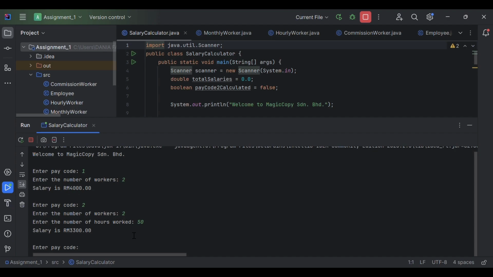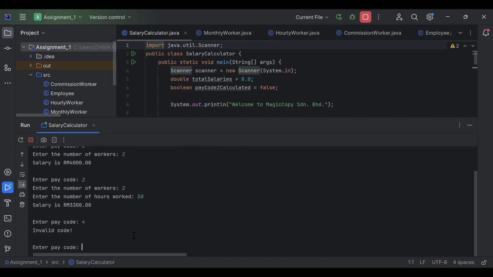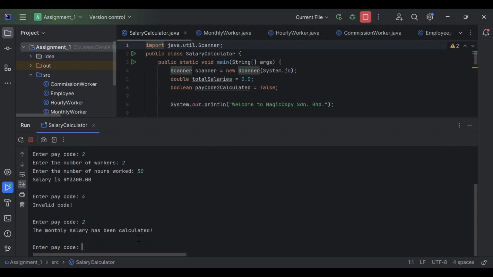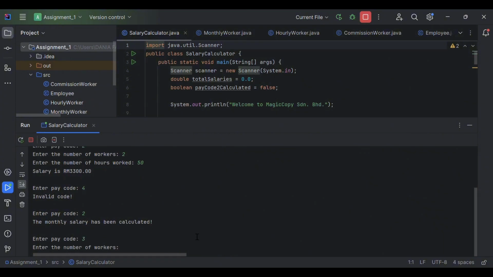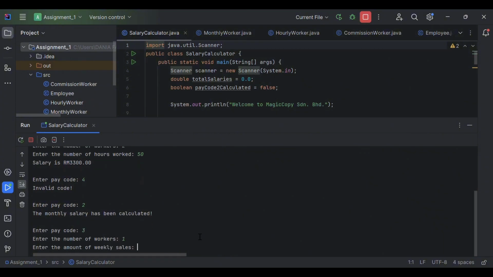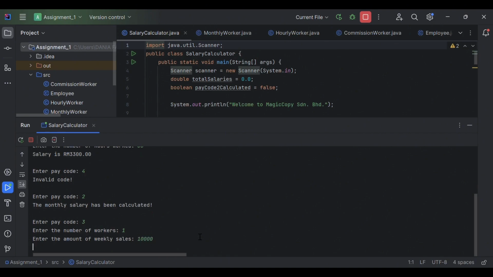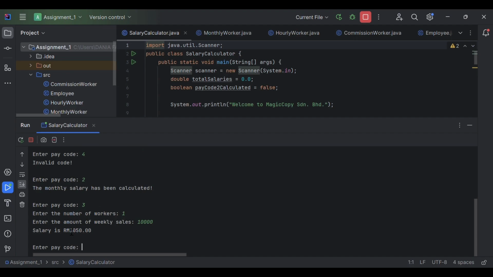And then we enter pay code 4, which is an invalid code, and then enter pay code 2 again. The monthly salary has been calculated as we already calculated here, and then enter pay code 3, enter the number of workers 1, the weekly sales 10,000, and the salary is 1,050 ringgit.